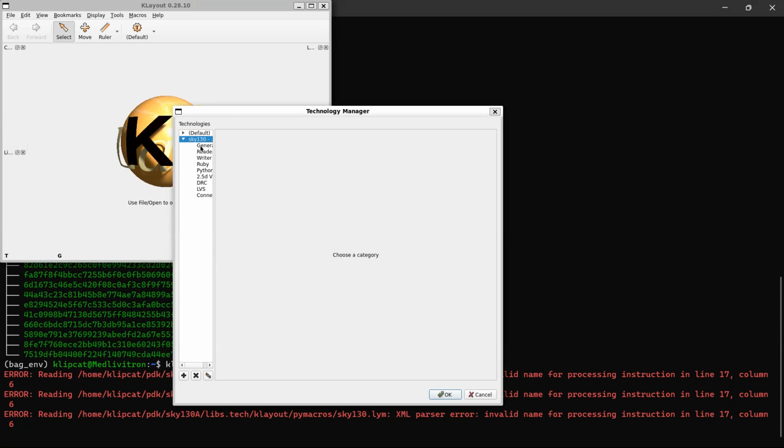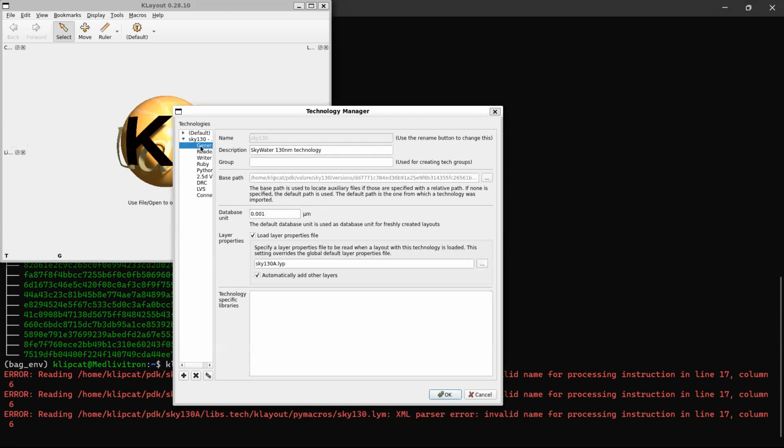Okay, but anyways, then select General, and here in your case, it should look something like this: sky130.lyp. But what it should actually be is sky130a.lyp, because for some reason the variant is not specified by default when KLayout is looking for all the PDK related stuff.